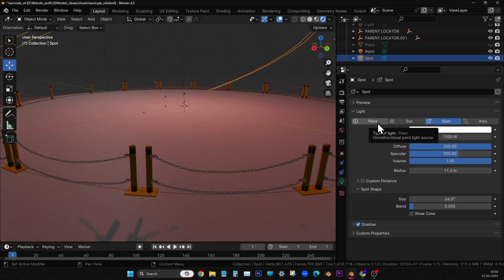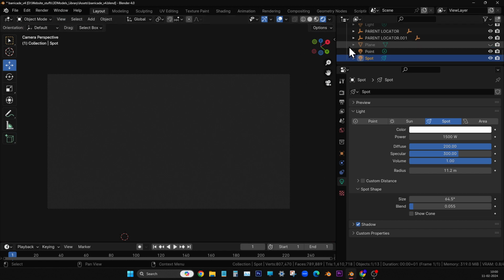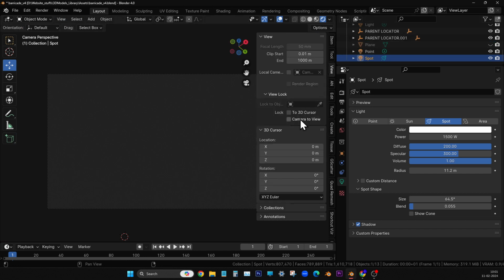I don't know. Blender, many options depend on the shortcuts, no?